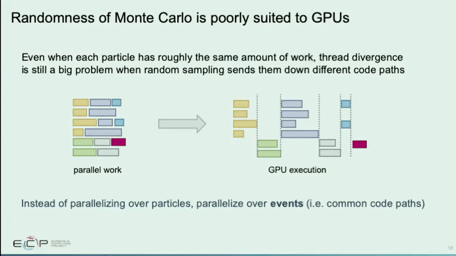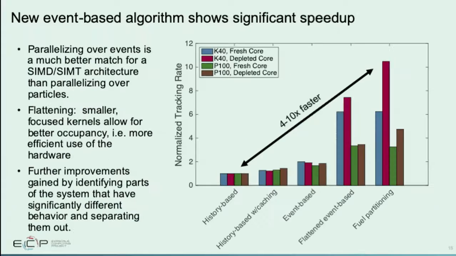So after doing this analysis, what they found is that instead of parallelizing over particles, they should be parallelizing over these blocks of work. That's the only natural thing when you look at these accelerators. So they moved their Monte Carlo algorithm, just rewrote it, from what's called history-based, where you look at the history of each particle, to event-based, where you look at what happens to each particle, and you parallelize over that. And so they got a much better result.